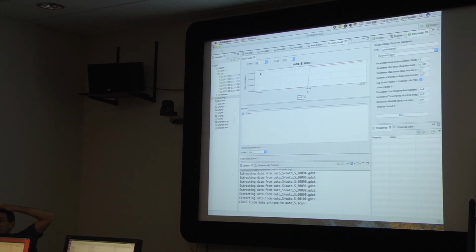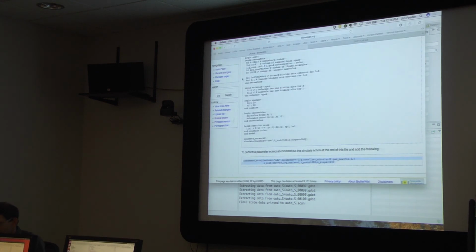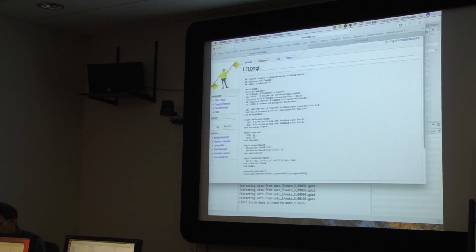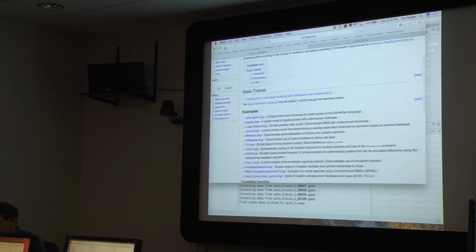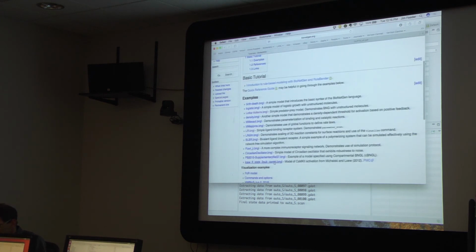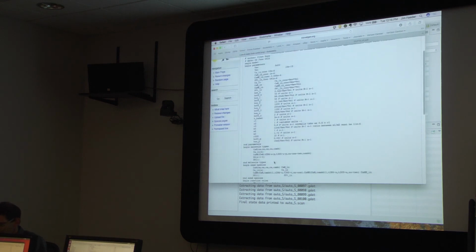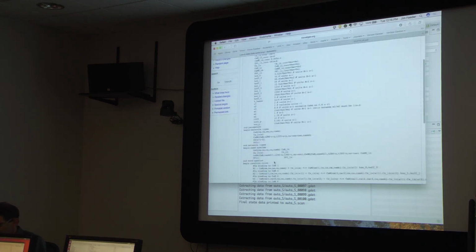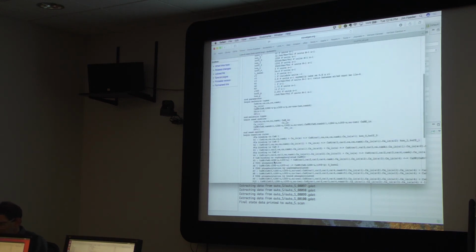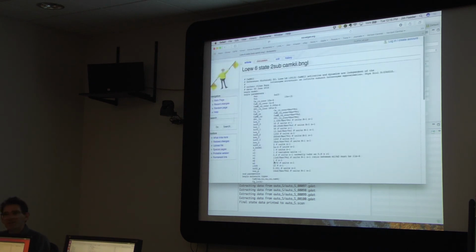For the CaMKII model, which parameter is the analogous parameter that I can parameter sweep to get the similar result? You're talking about the one that's on the BioNetGen site? We are going to work with that model in the afternoon. Oh, okay, never mind. I'm not sure that there is exactly an analogous input variable. Maybe the calcium, but you'd have to ask Jihan that.